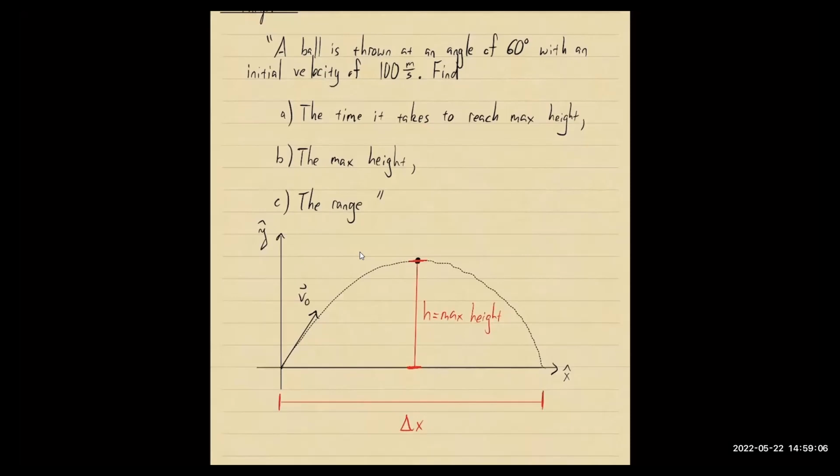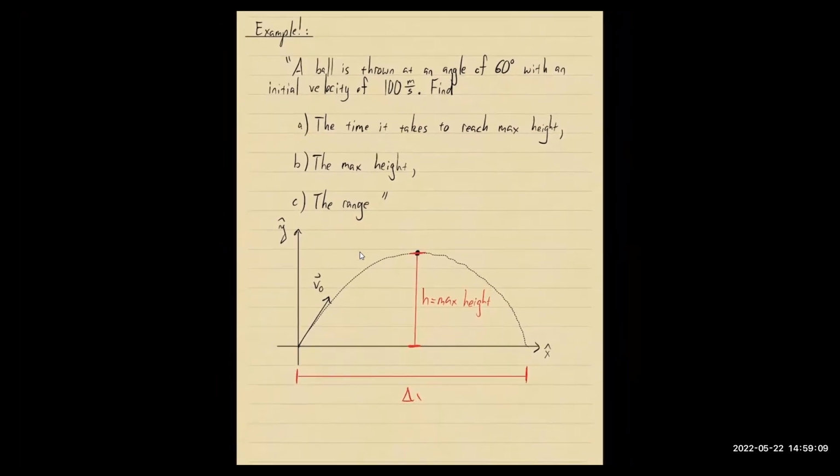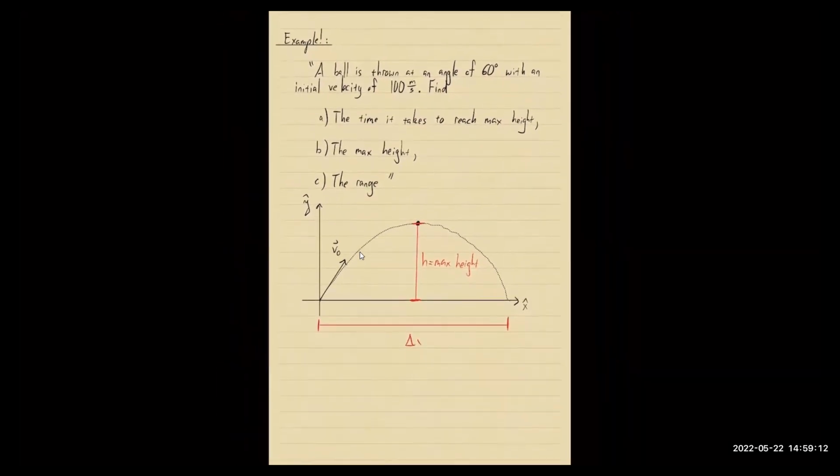So let's write down a little bit of what we know about this problem. I'm just going to zoom out a little bit. There we go. Okay, so to begin with, the problem doesn't say otherwise, so we can assume that the ball is starting at a position of 0, 0, right? It's being thrown from this origin. So its initial position, x naught, in the x direction, we can assume to be 0 meters. And we can assume that it's also being thrown from a height of 0. So its initial height above the ground, we'll say, is 0.